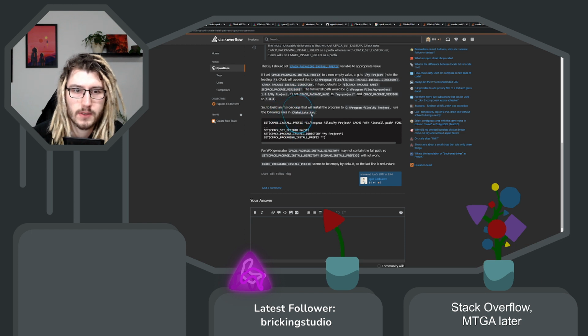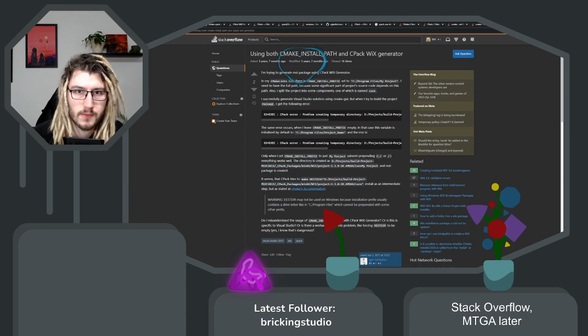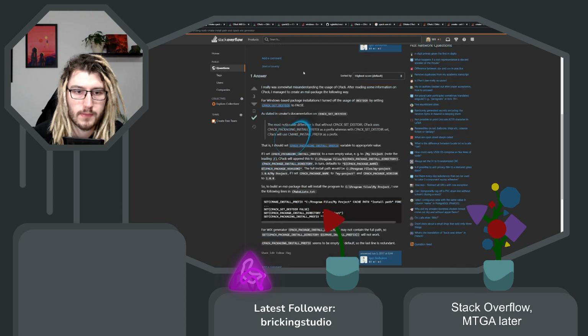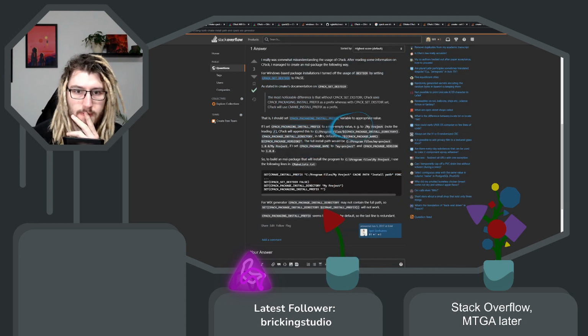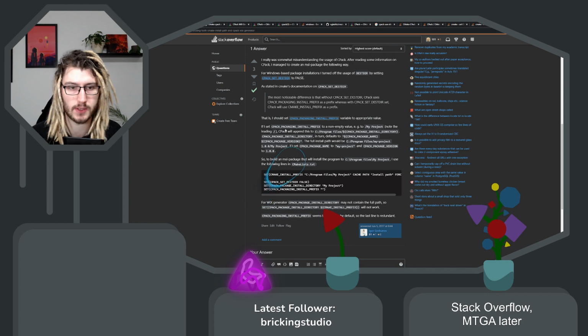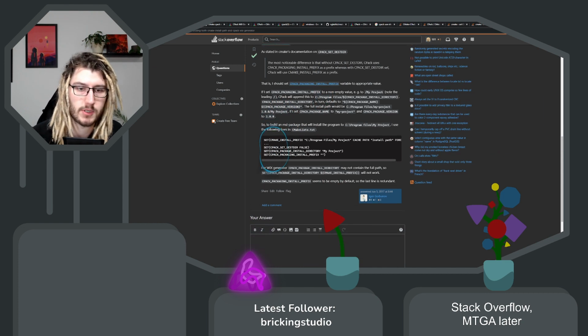So in the end, this comes down to being a pure CPack problem, I think, and not a WiX problem. Because this path is used the same in every generator.